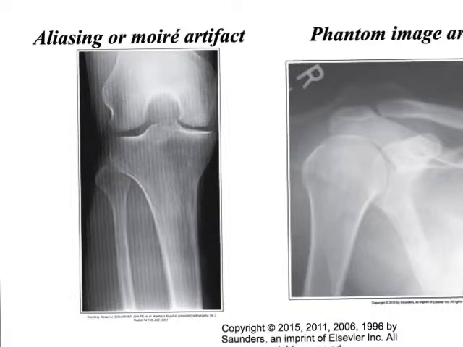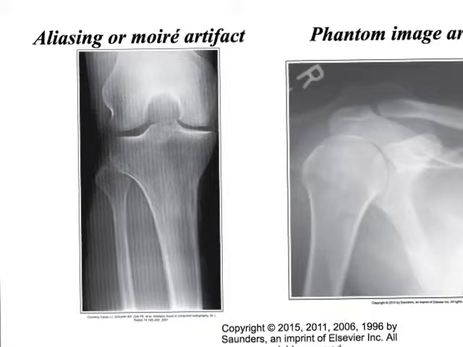Now, we can have grid artifacts that are kind of unrelated to this, right? If for instance, we were shooting on the Bucky, but for whatever reason the grid didn't move, we would then be able to see the grid on the Bucky because it's a higher grid number, right? If we do not have our central ray adequately angled to the grid, we could have a grid artifact there, right?